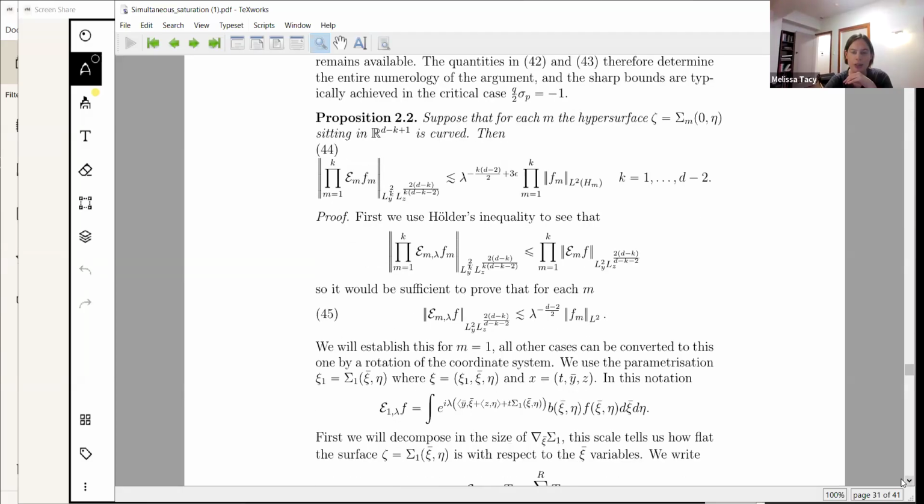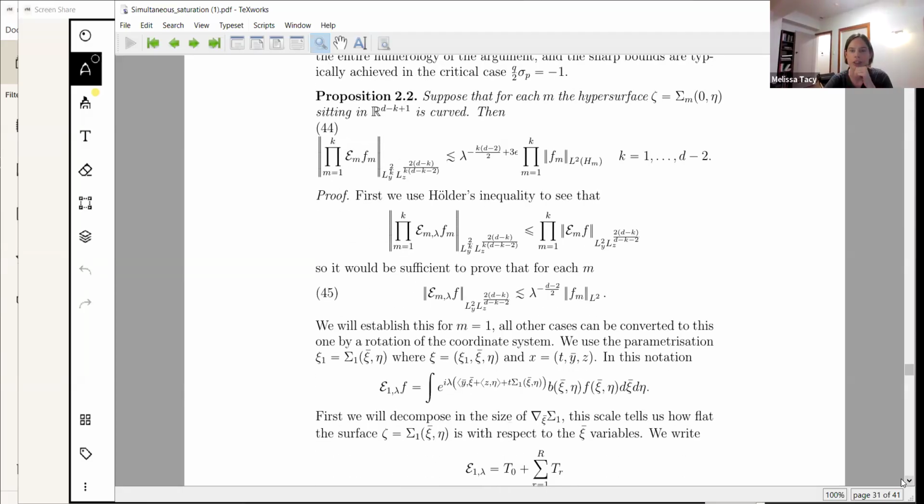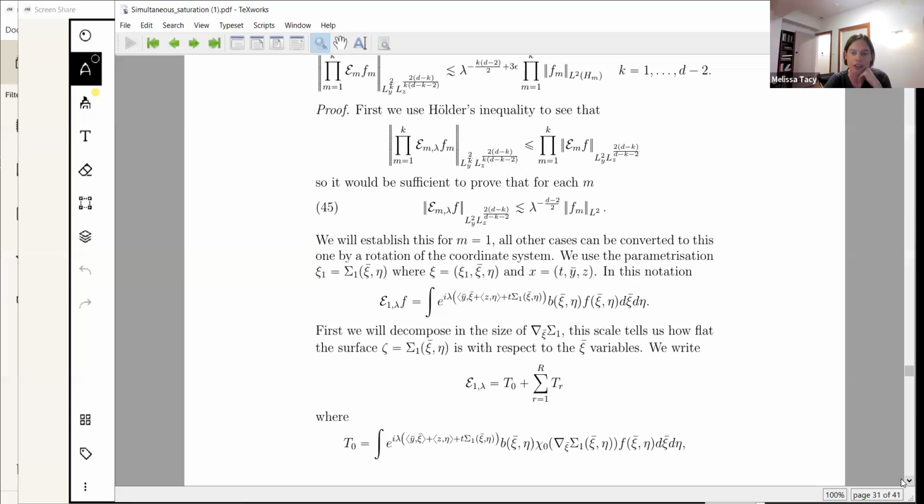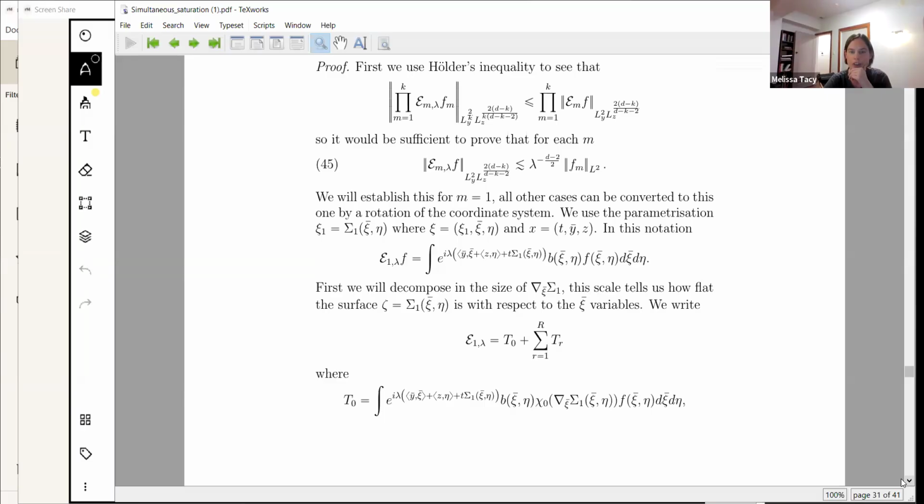All right, so what do we do for this case? Well, firstly, we unravel the multilinearity. So just use Hölder's estimate to get rid of it. We're now talking about linear objects, and we will just focus on E1. Okay, so the other M are exactly the same. So here's our parameterization, and we express it in terms of our distinguished variable t and our other variables. So we wanted to express it using a kind of Strichartz estimate type thing, but we need to deal with the y-bar variables because we don't have curvature in them.